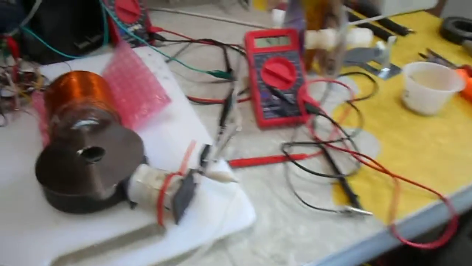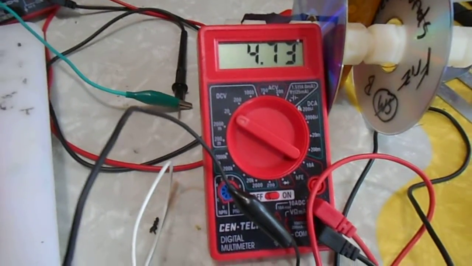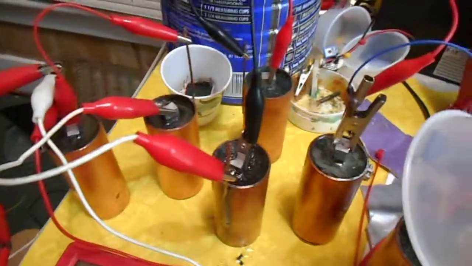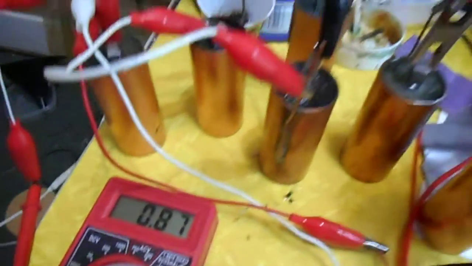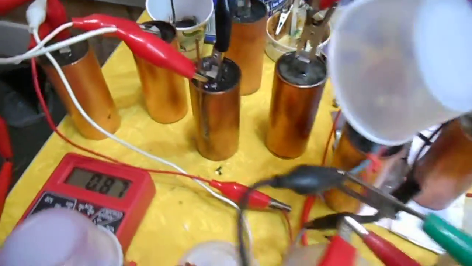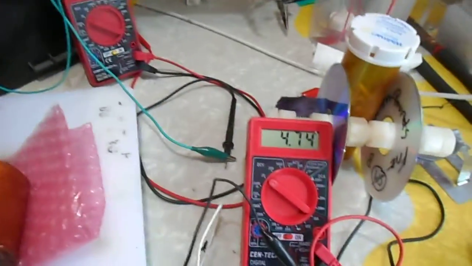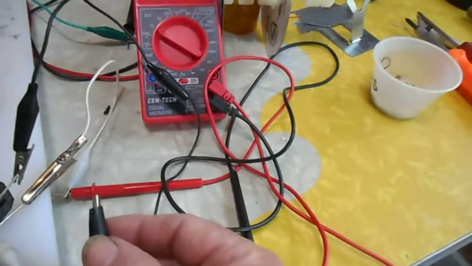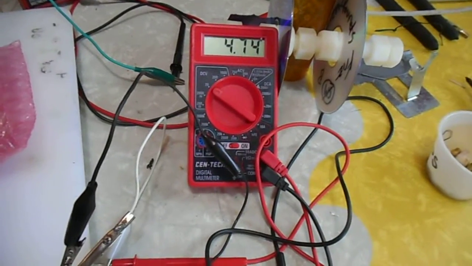remember these batteries over here kind of died on me. We've only got point eight seven volts on these crystal batteries which are trying to run, which unsuccessfully run all these. Now watch when I put the load on to the Bedini—we would expect everything to go down, put a load on it, slow it down. But no, watch this.